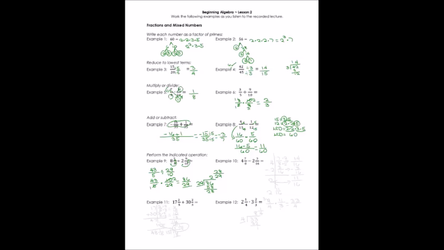Example 10, we're going to be subtracting mixed numbers. Now, we don't really have to go all the way into changing mixed numbers to improper fractions when we do adding and subtracting. We can just write it a little differently. We can say 4 and 7/8 and put underneath it minus 2 3/16. What we're going to try to do, we're going to try and get away with subtracting the whole numbers and then subtracting the fractions from the fractions, okay? Because that would make it so much easier for us.